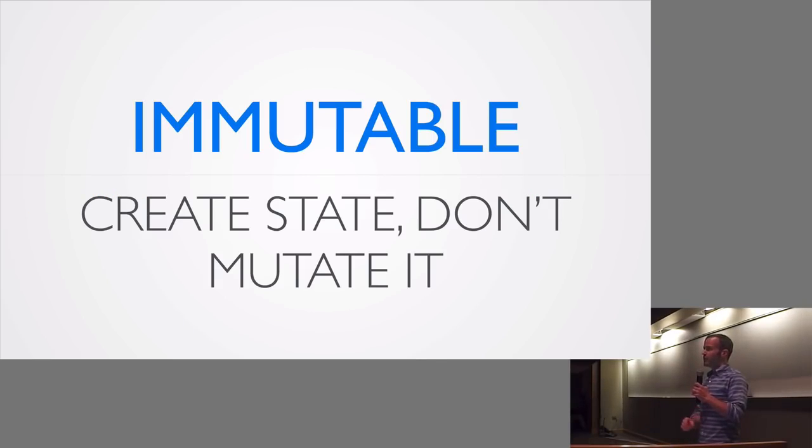So now, moving on, let's go to state. We talked about the principle of safety, and that was immutable state. And the idea is we don't want to mutate our state. We don't want to change properties on objects. We don't want to change items in an array. Instead, we would prefer just to create new state if we need to change it. Don't mutate what we have, because that could lead to subtle bugs and issues in our programs.